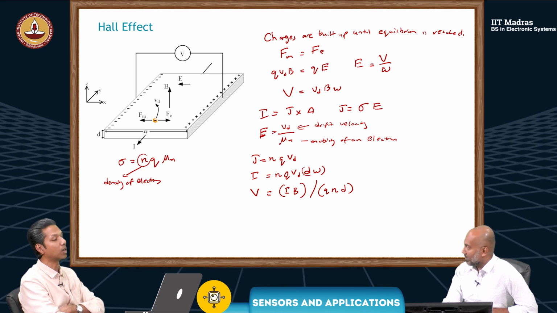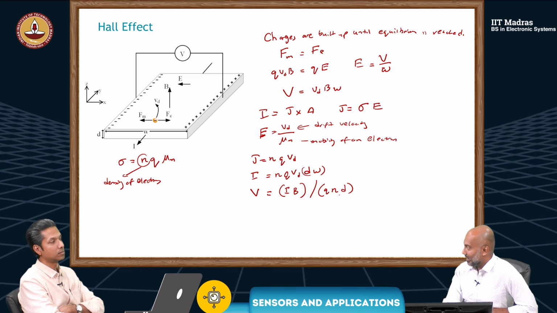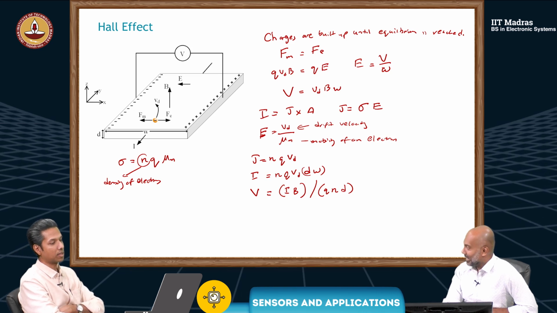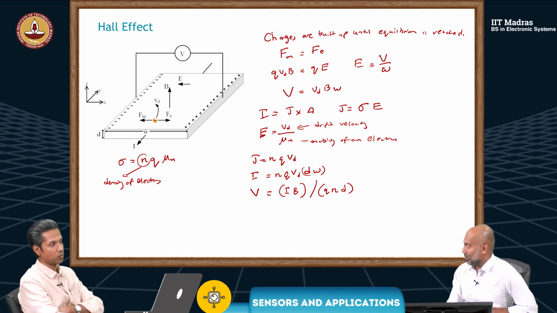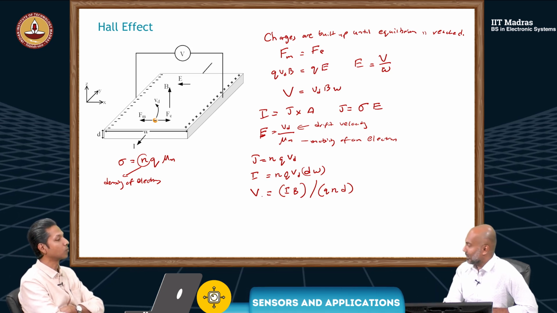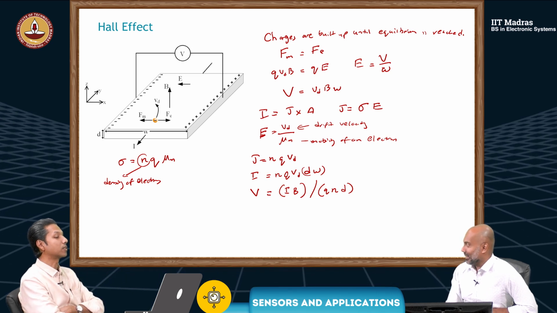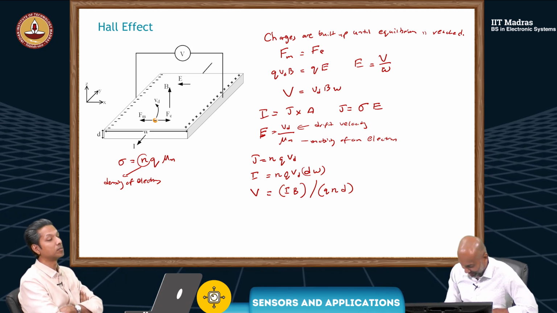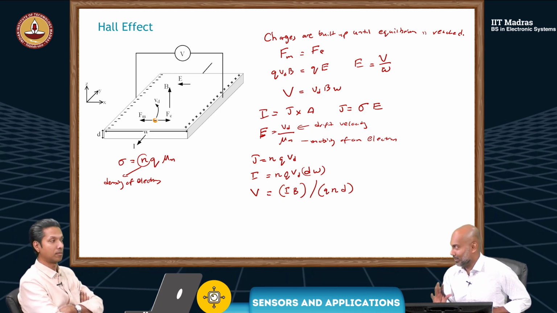For this to have very good sensitivity, you should have enough number of charge carriers. Number of electrons, not too much, because if this increases, this will also decrease. That's a key point. Oh, N is in the denominator. Yes, and we'll talk about that later, because now we are talking about a conductor.